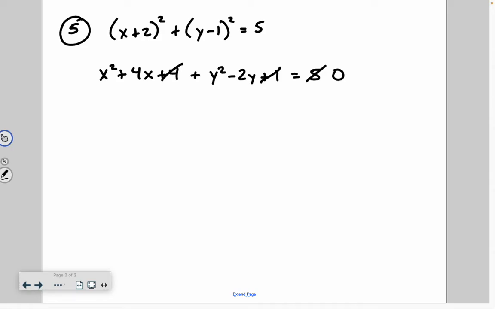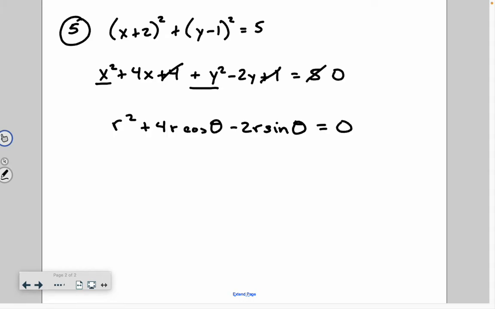And now here's the rest of what you can do. If you take a look, I've got x squared plus y squared. What does x squared plus y squared equal? That's r squared. We can pull that out and put an r squared in there. I have a 4x. We can take out the x and put in r cosine theta. I've got a minus 2y. I can pull out the y and put in an r sine theta. So we have minus 2r sine theta. And then we had said already it's equal to 0 on the other side.